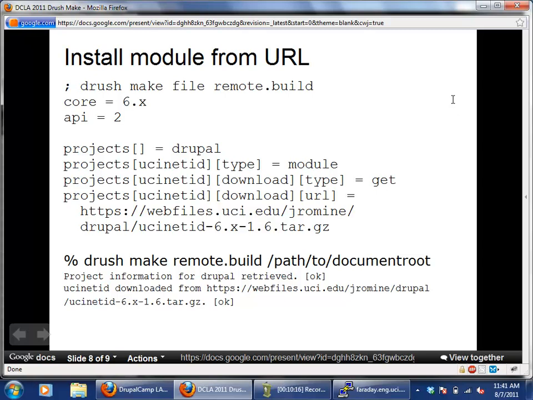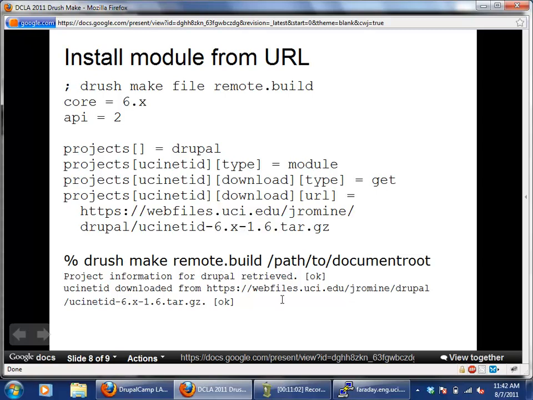If you have a module that's at a particular URL, it's not just a standard contrib module up on the Drupal.org site, maybe a module a friend of yours has built or someone's sandbox or something like that, you can give the exact URL to your module, and Drush will go download and install that module for you too. So in this case, I've created a project for Drush Make to install for the UCI NetID module. And I'm telling it that the type of thing it's installing is a module. Drush Make can install themes, and I think libraries. So you need to tell it what it is so it knows where to put it. And then the method for the download, the type is going to be a get, and then the URL is as I've specified here in the example.